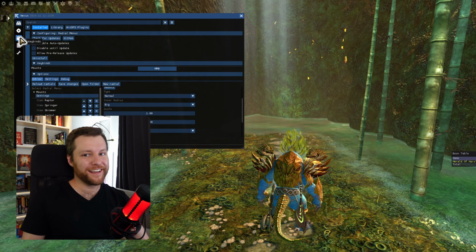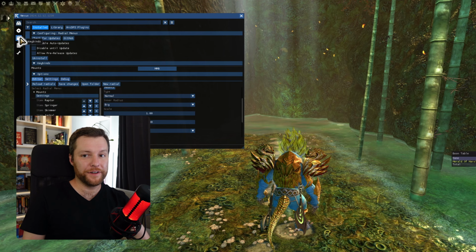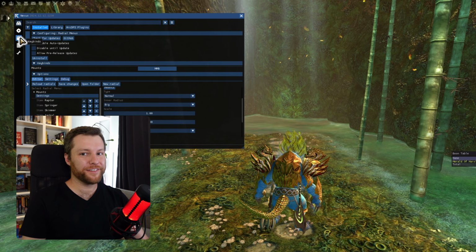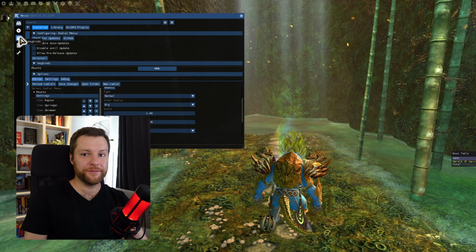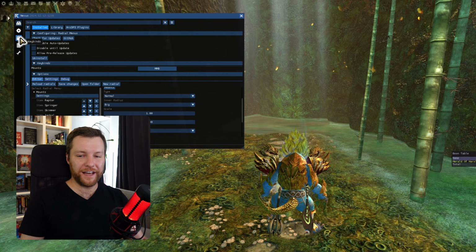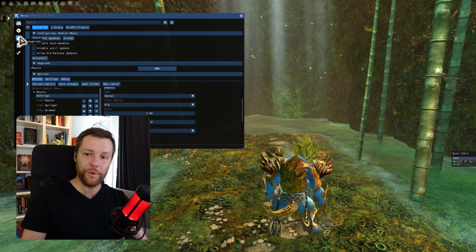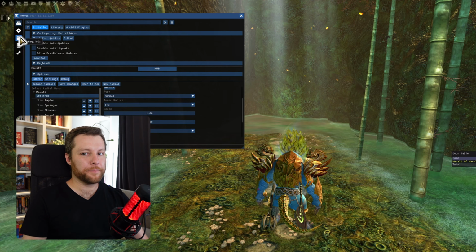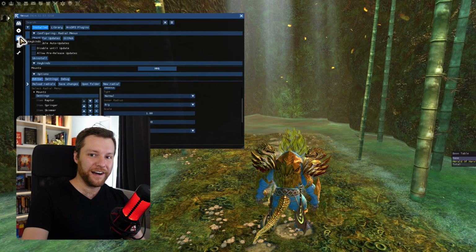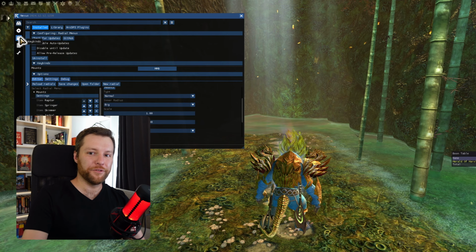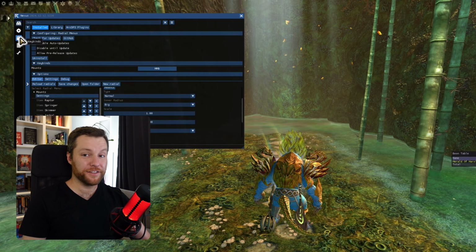Now, a very nice thing to actually set up in Nexus, thank you so much to Exodum and PK over on Twitch for letting me know about this, I've neglected this for quite some time, is to manually add in some of your keybinds, particularly things for your mounts. Because even though we have the unofficial extras add-on, which will pull our keybinds from Guild Wars 2 into Nexus and everything's all good, when ArcDPS is down, particularly if there's a big patch, unofficial extras also won't work, so your keybinds won't get pulled in. So when ArcDPS breaks, it then means your radial menus break. So we can get around that by manually adding in our mount keybind. So let's go do that quick.